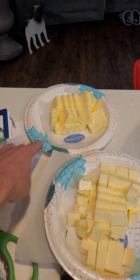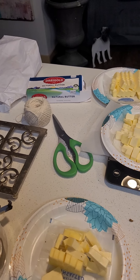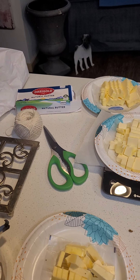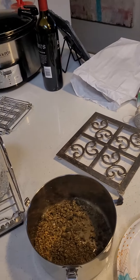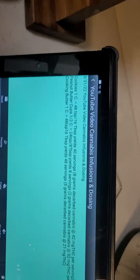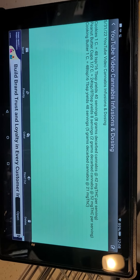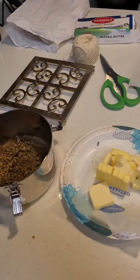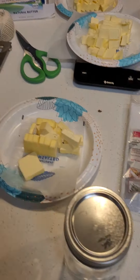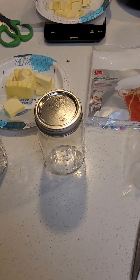And then this back one is just going to be for normal baking around the house — that's one cup right there and I'm going to be adding five grams of decarbed cannabis, giving us a THC of 21 milligrams per teaspoon. As you can see over here, my little notes that I've been making — these are all the stuff that I'm making. I keep a journal on everything just so I know what I'm doing.